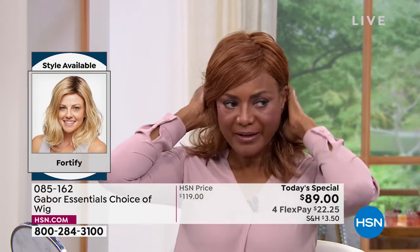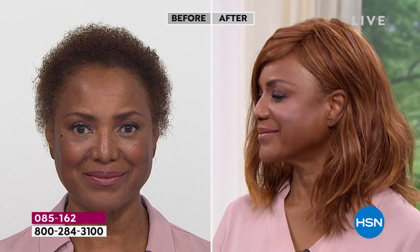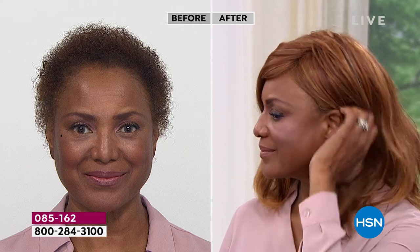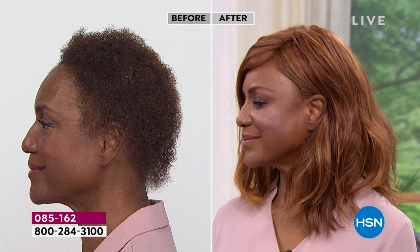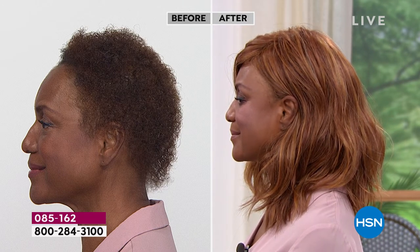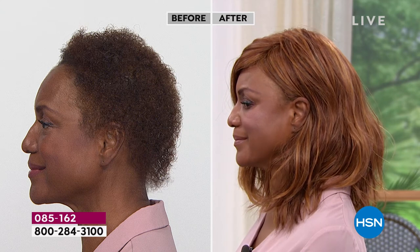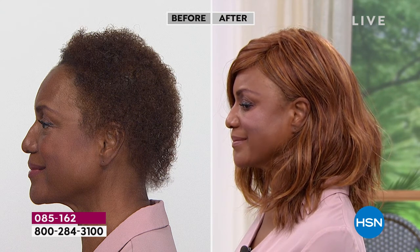You can clip it back if you want — look how it changes the style with a clip in the back. Let's talk about the fact that you can tuck it behind the ear — that's what makes Gabor Gabor. 52 years of being the number one worldwide largest wig manufacturer. If you could tuck it behind the ear and not know it's a wig or see the construction, that shows you you're getting quality. This is the one that's long enough that you could pull it back, put it in a braid, or even a little updo or ponytail.